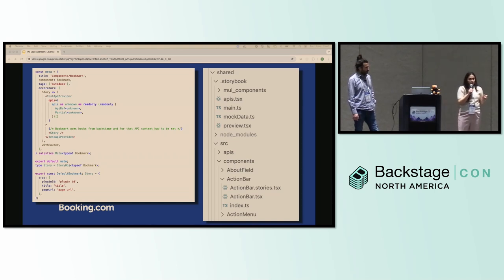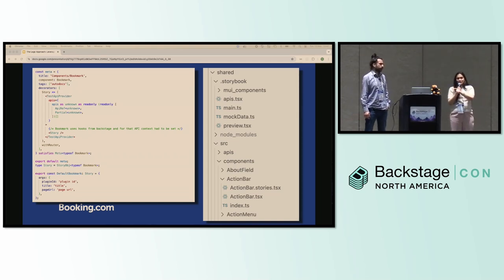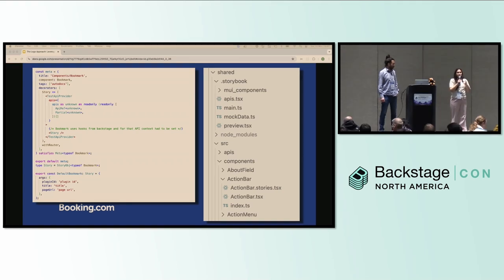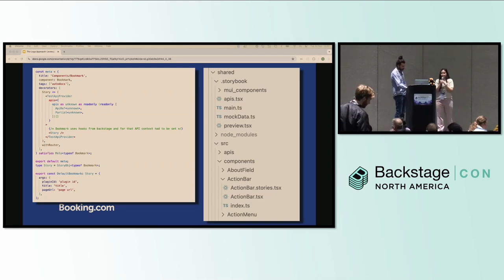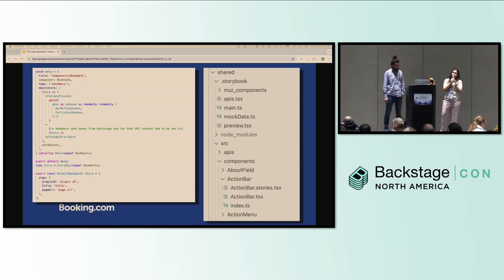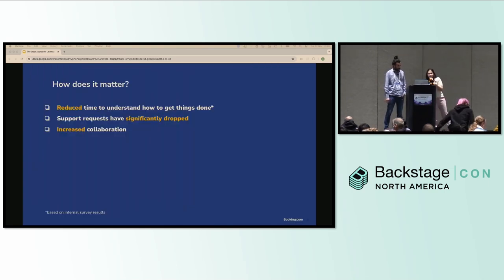Now, while you're setting up Storybook, if you try to set it up inside your shared plugin, you may get some issues while running the script. This is because Storybook wants some dependencies in the file structure to be in place from a default React project. In that case, I would suggest setting it up at the root level, but then moving all the changes inside the shared plugin to have a more logical way of grouping them. And on the left side is just a small example of one of our stories for our reusable components. Storybook documentation helps, and we have a lot of examples in the Backstage repository as well.